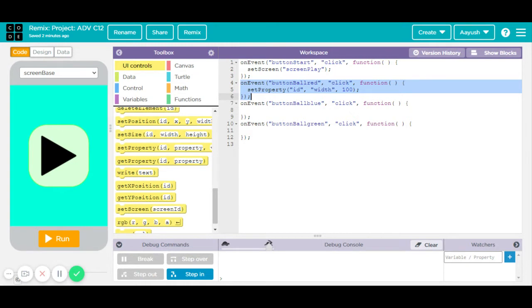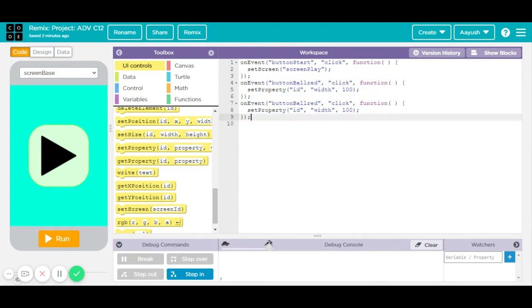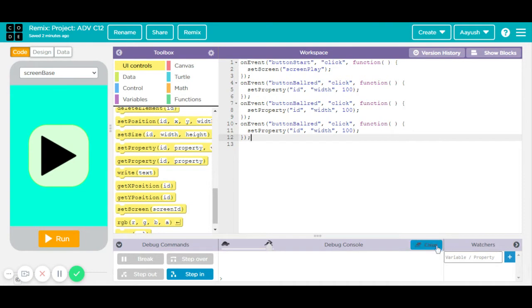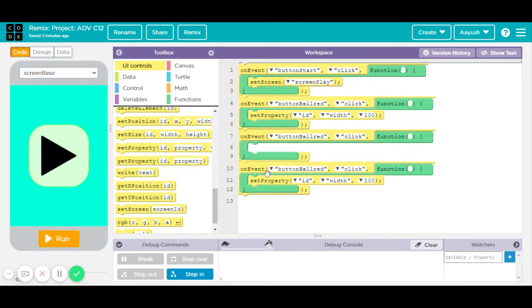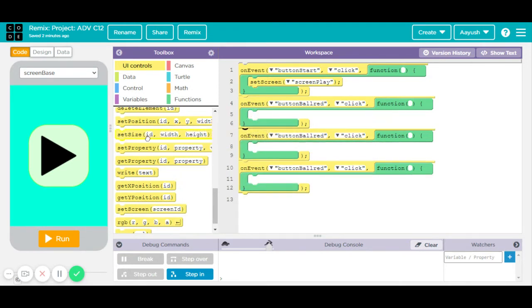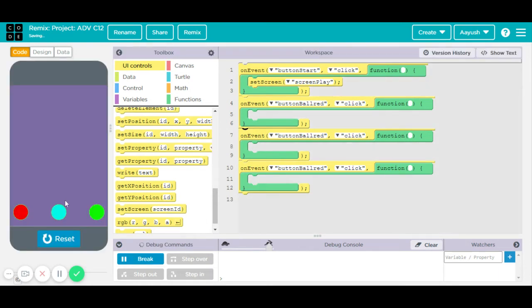Control C, Control V, Control V. So show blocks. Look, set ID property width and now nothing is coming in. So that means now we have fixed it. So let's remove it. So now when we run, we click on it.